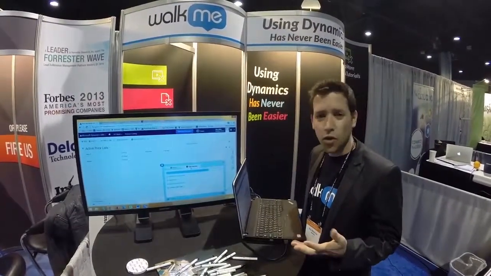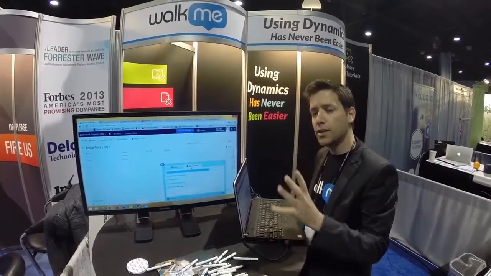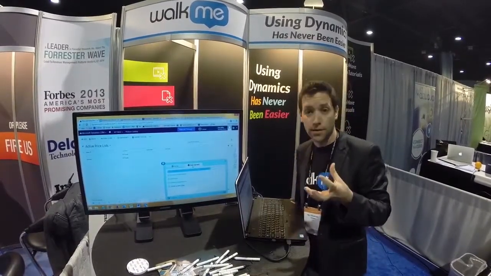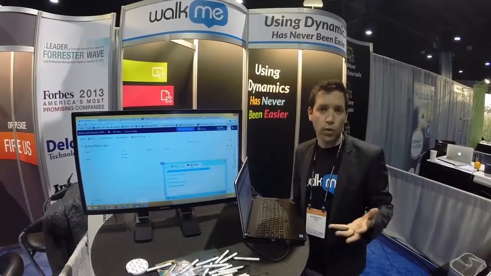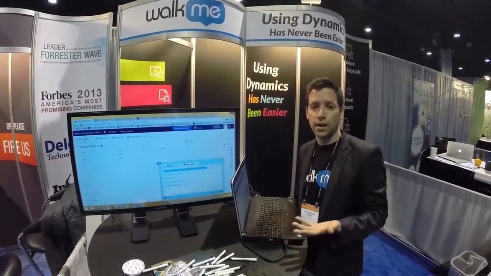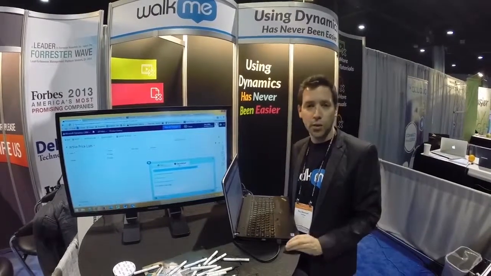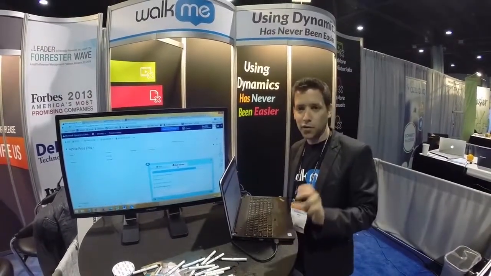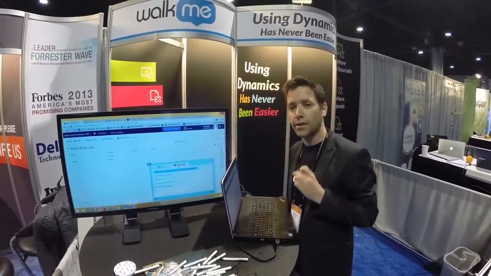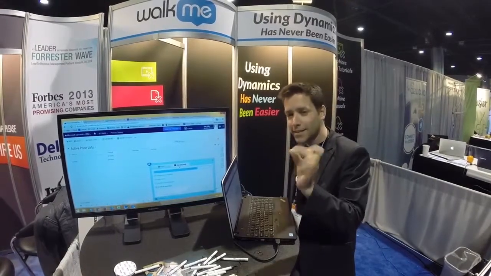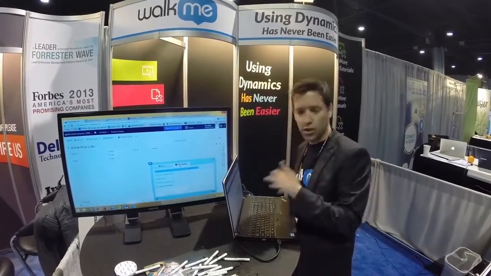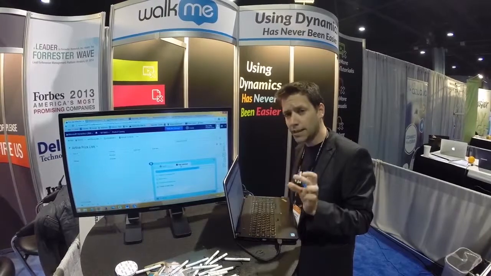Excellent. So tell me, what type of industries normally would adopt the software in the Dynamics CRM space? Well, it can actually go for any one of the industries. It's not industry dependent, because what we do is simplify processes. So any industry will have complicated processes within the internal interface, marketing, sales, support. You'll always have to fill forms, and every company customizes it to their needs, and people always get it a bit wrong. And we're just eliminating that pain.